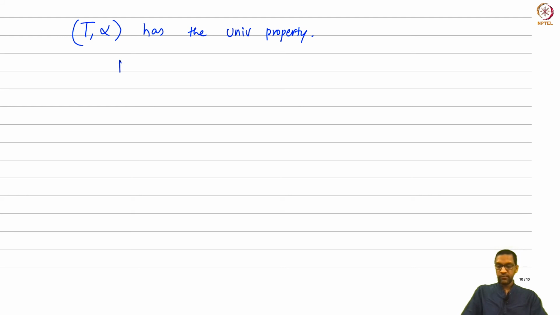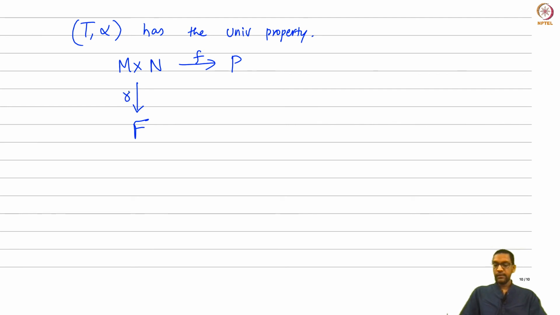Okay, so what does that mean? We have to take any pair M cross N to P and then construct a unique map from T to P. Now we proceed like we did in the previous case for Z modules. What did we do?